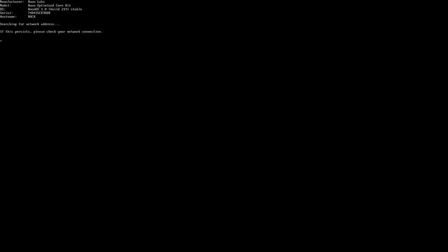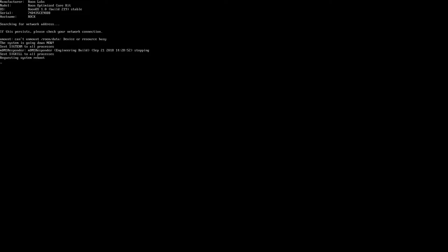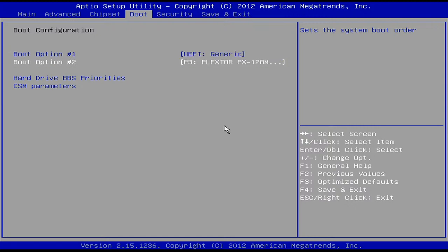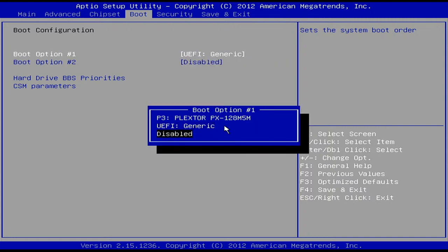Oh, it's still booted from the hard drive. I'm sorry for that. I'm very sorry. I'll try to do it manually in this case. Okay. Boot. Okay. I just disabled this one.